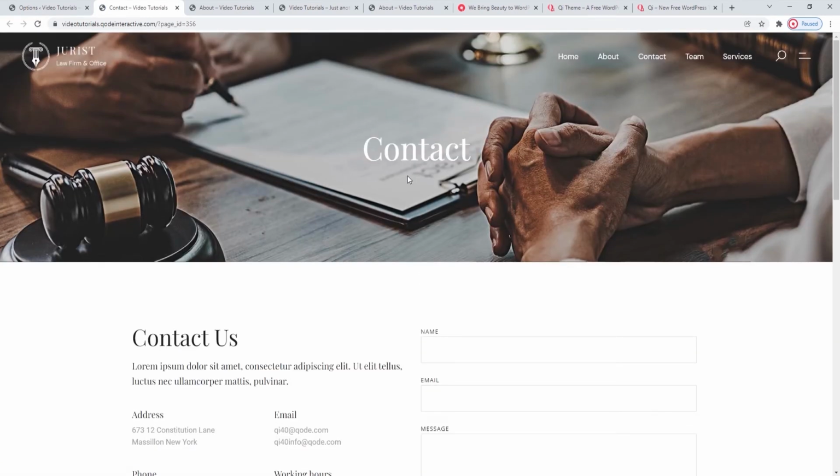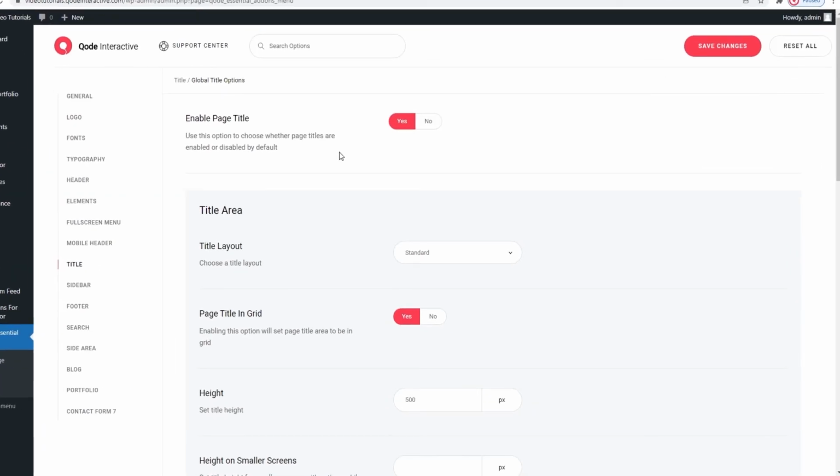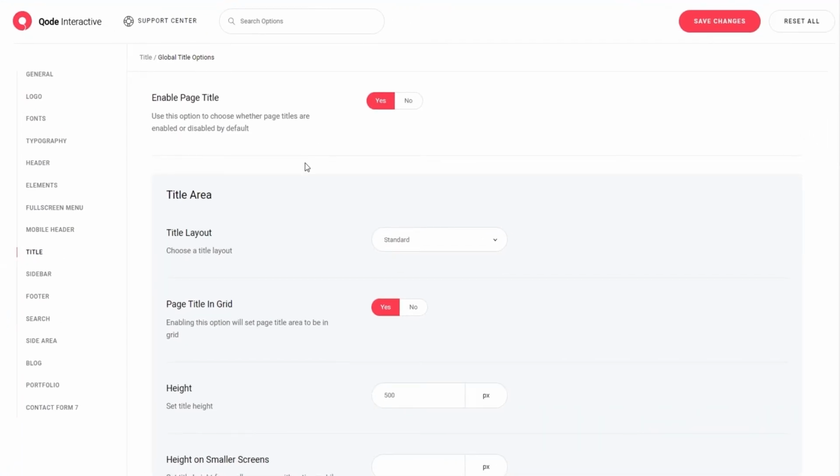It's currently made up of this title and the image underneath it. Please note this is separate from the header, but because the header is transparent here and shows the background image, these seem like one unit. They are not. These options we'll be looking at are for customizing the title area alone.